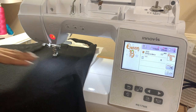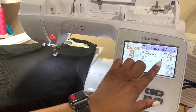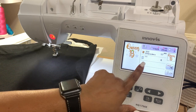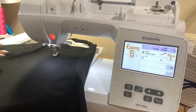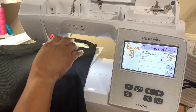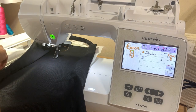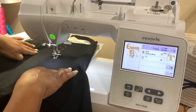All right. This is a 17-minute time frame for the gold, and it's going to be 6 for that one. There are 11,000 stitches in about 23 minutes or so. All right, we're gonna let it roll. Make sure that's down. Green button is ready. Pressing the button. Be back.